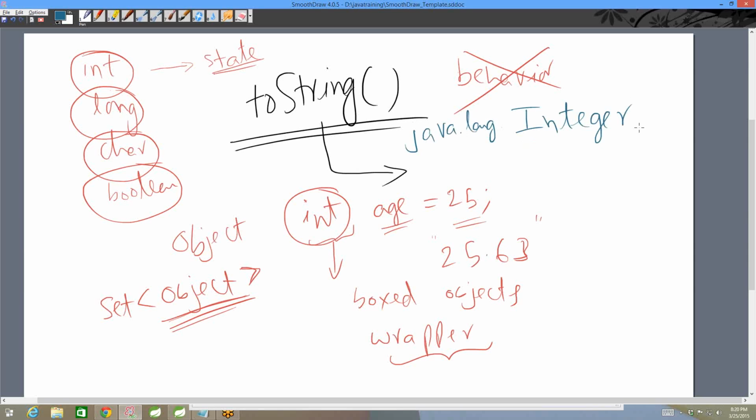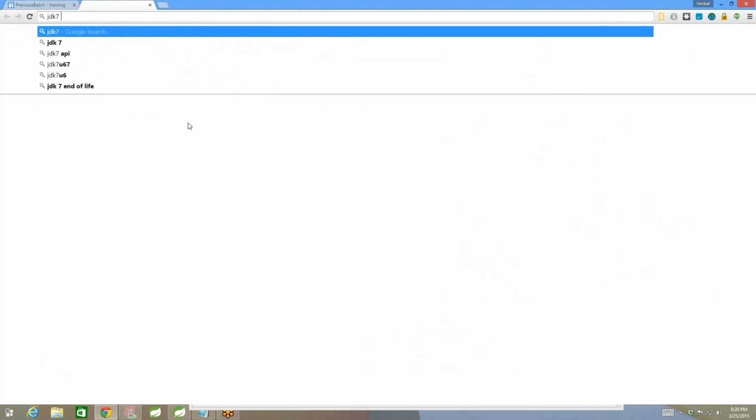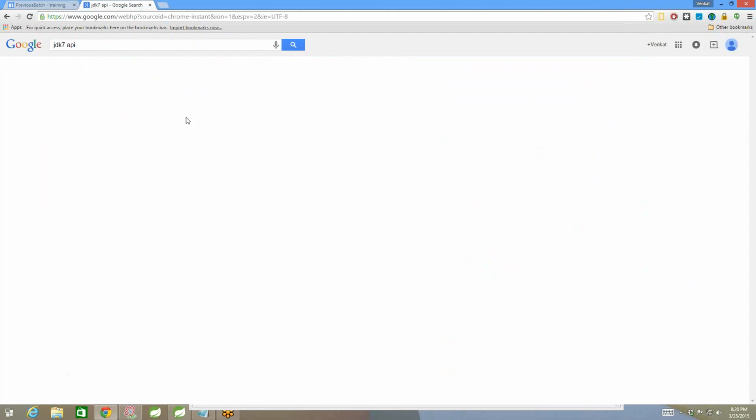For long, they created an object called Long. For char, they created an object called Character. And for boolean, they created an object called Boolean. Now, let's take a look at it. I'll show you the JDK 7 API. Let's look at it all together.